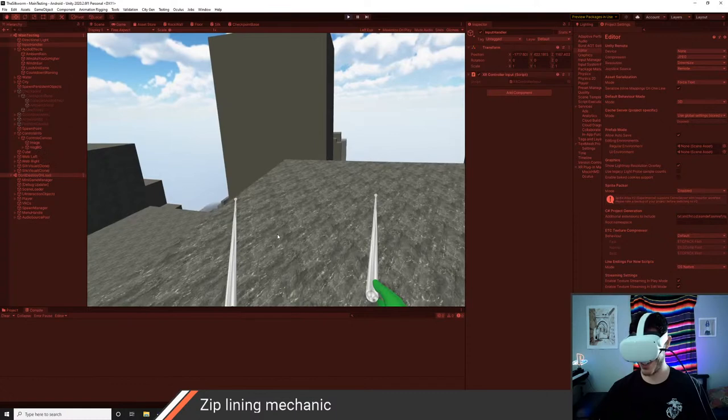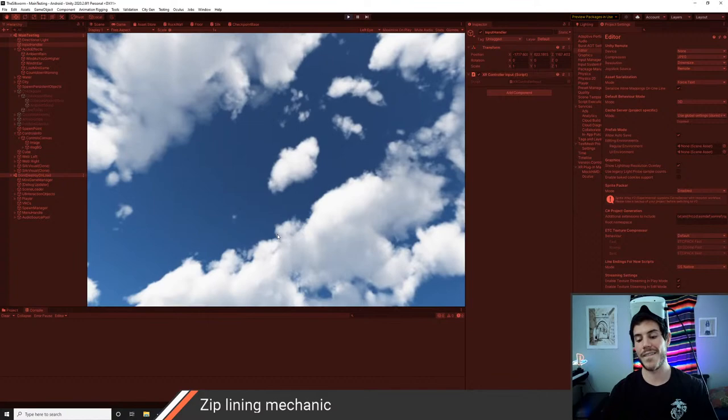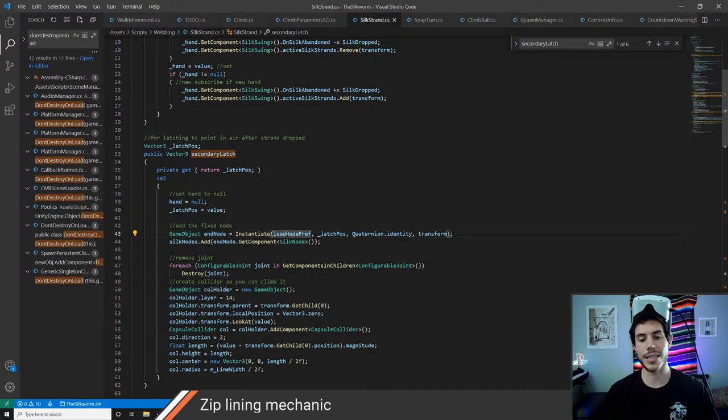Alright, let's see. Shoot these. Put them together. Okay. Let's see. Okay, so I guess I don't necessarily need to instantiate.